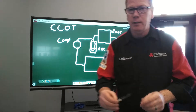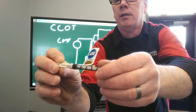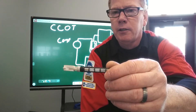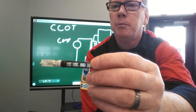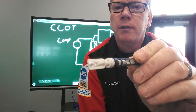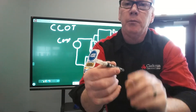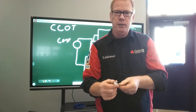I have one right here that I'd like to show you. This one happens to be a color of white, so I'm referring to the top half of this thing. They are color-coded. What that color represents — if you can see the copper tube inside of there — there's a hole in the end of that copper tube. That's where the refrigerant passes through; that's the only way it can get from one side of this valve to the other. Depending on the color of the orifice tube will determine the size of that orifice, or how large that hole is for refrigerant to pass through.